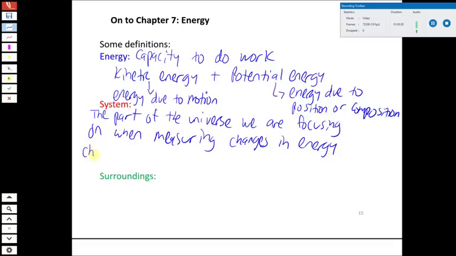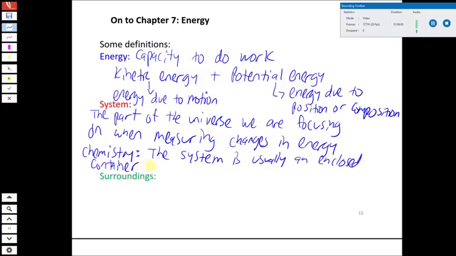So again, to orient ourselves in the chemistry aspects of things, because we're going to start out very physics in this chapter, the system is usually the chemical reaction that we're studying, in a closed container where a chemical reaction is occurring. We'll talk a little bit about physical changes, energy changes involved in physical processes where we're not actually doing a reaction, but we're just studying some physical change. So it doesn't necessarily have to be a chemical reaction. But it's usually a closed container of a substance and very often a chemical reaction that we're studying.